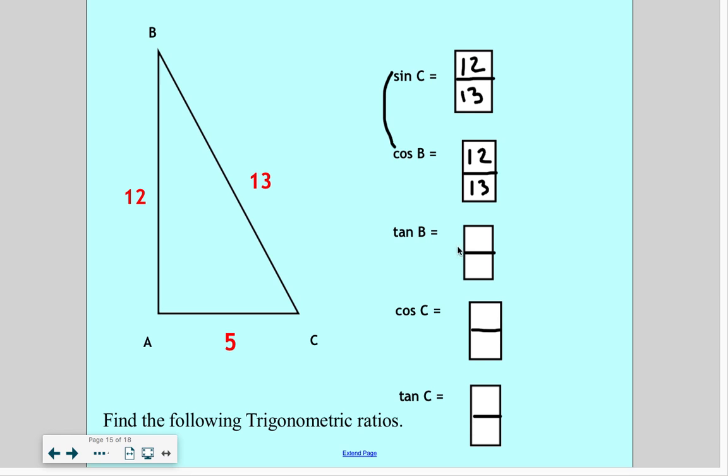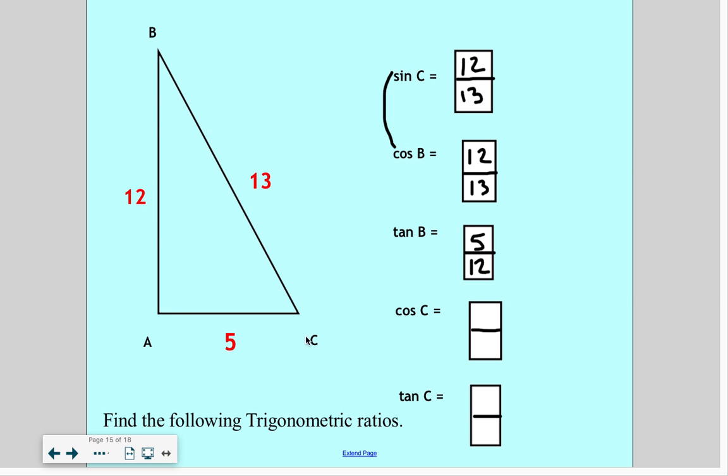Anyways, all right, let's take a look at tangent b. Tangent b is, once again, opposite over adjacent, so we're going to be looking at the 5 over the 12, because that's the opposite side. Hopefully you got that one right. If you did, go ahead and give a high five to the person next to you. Awesome. So you guys got to have fun even if I'm not there.